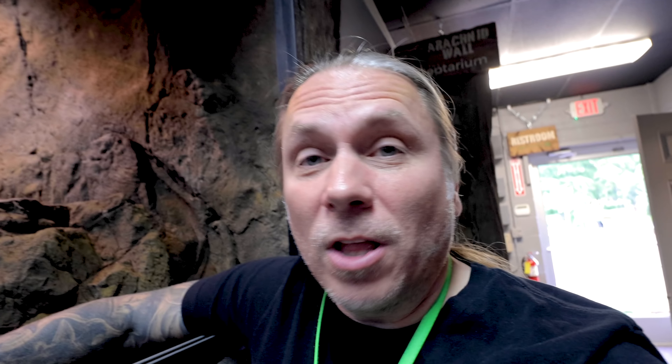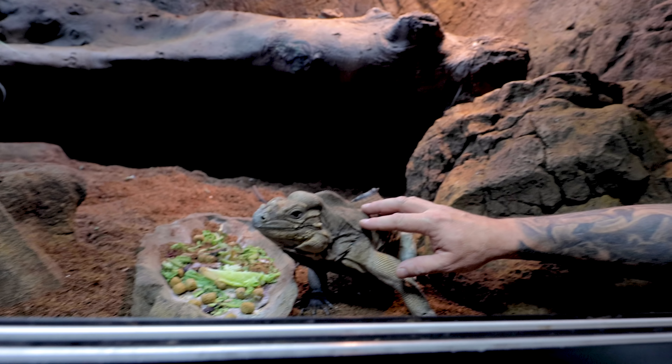I'll get an opportunity to spend time with my animals like Bella here. These animals are such a part of my life. When I do end up going on the road and I'm going to be gone for a handful of days, I miss these guys so much. But thankfully the crew is absolutely amazing and they're going to keep things under wraps. Today we have to get all our work done, then we have a Zoo to You birthday party, and later on tonight we're open for the Reptarium — but the crew is going to have to handle that. Let's see what's going on here at the Reptarium over at BHB.